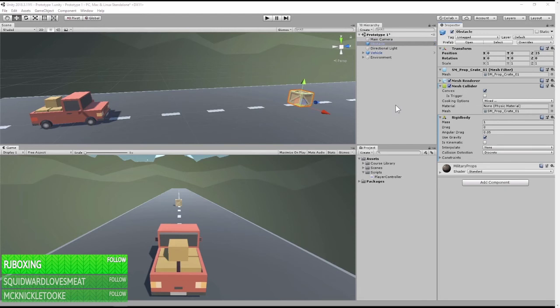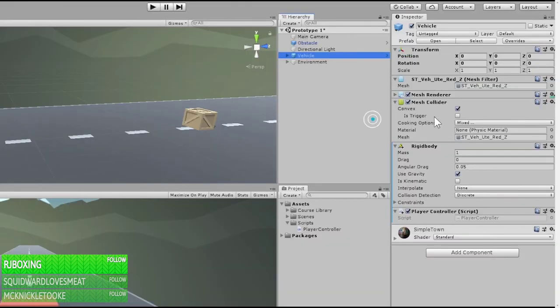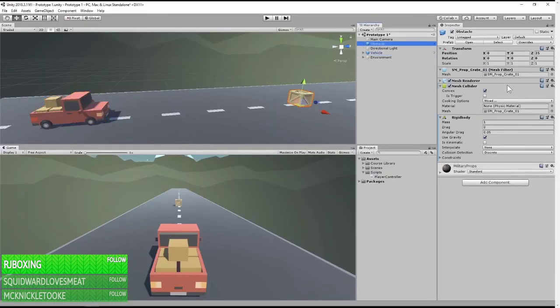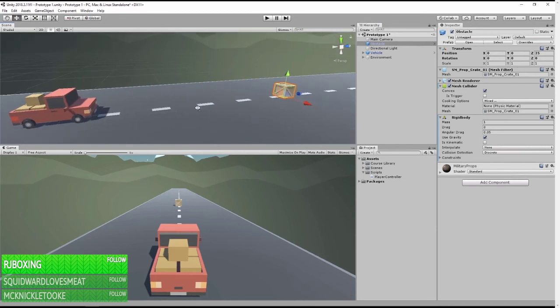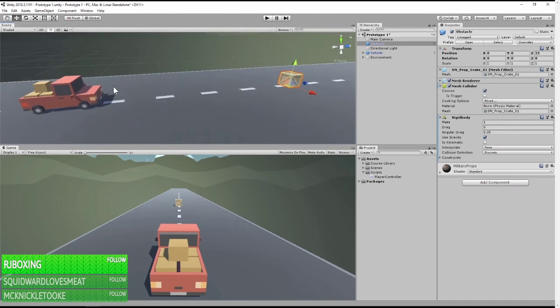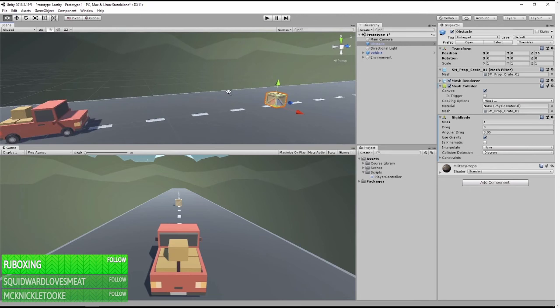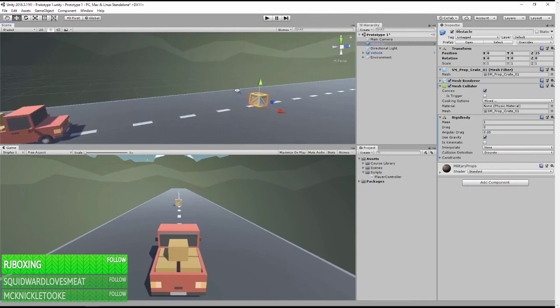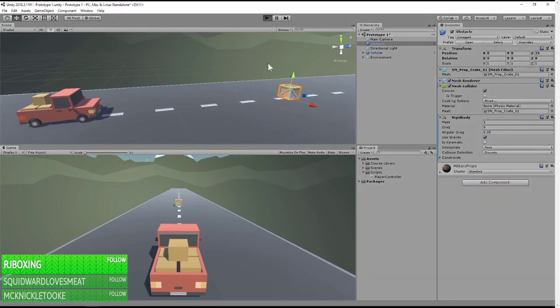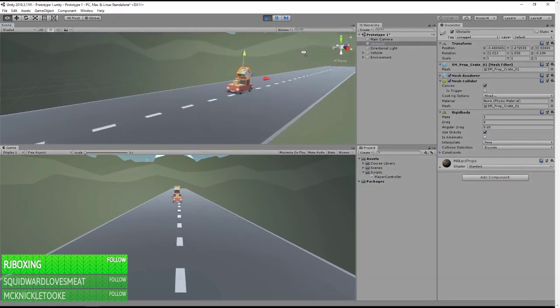And then one other important component to note in our list of components on our obstacle and our vehicle is these mesh colliders that we have on both of our objects. Our colliders are basically our way of telling our simulated world that these objects can be collided with. So it knows that because there's a collider on this, when it runs into something like the ground or something like our vehicle, it should do something like make it stop because we have a rigid body on it.